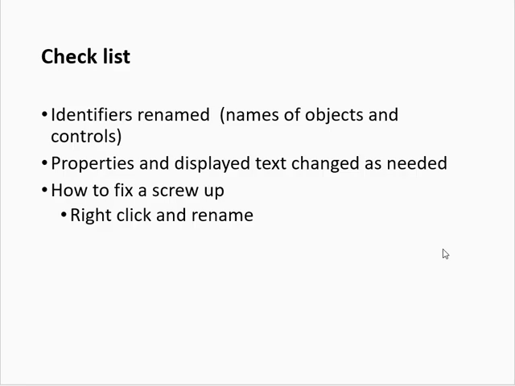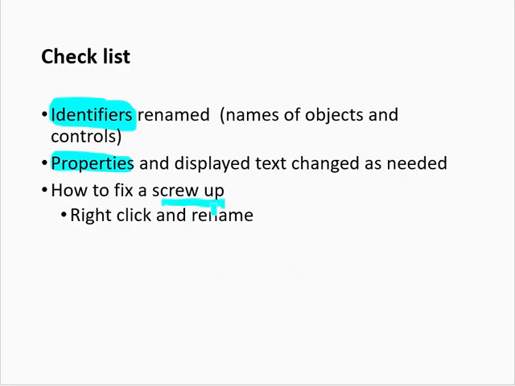Okay, moving on. Reminder, did I tell you to rename all your identifiers? Identifiers are the names of objects and controls. That is actually a vocabulary word that you need to know. C#, unfortunately, has quite a bit of vocabulary that you have to know. So identifiers are the names of objects and controls. This is an important term for you to understand. Properties: all objects have properties. That's like their color, their numbers, their size, whatever. Properties can get changed as needed for the application.